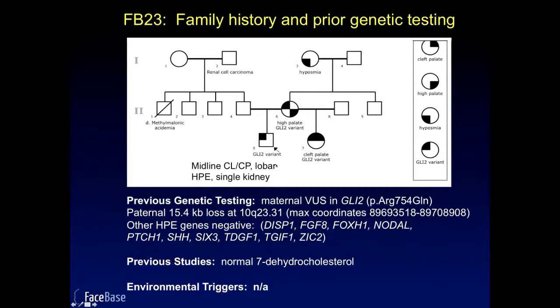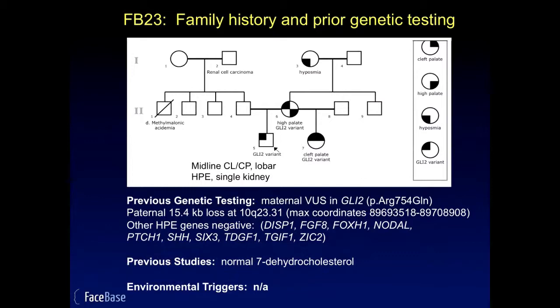This is a more typical kind of family where there's multiple complications. One is that it was known from clinical sequencing that there's a GLI2 variant segregating in this family. GLI2 is in the sonic pathway, so it would seem to be a potential candidate for explaining HPE, except that these individual family members did not have HPE. And in addition, it's been shown by work by Max Muenke and others that these particular GLI2 variants don't tend to cause or associate with HPE.